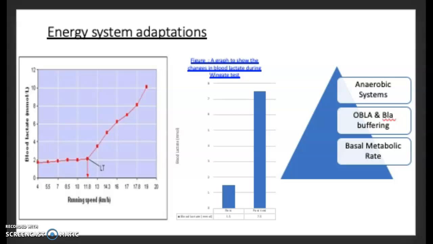The basal metabolic rate will increase as a result of the training, because the International Journal of Exercise found that resistance training anaerobically has been shown to elicit a fat-free mass-related increase in basal metabolic rate. As the volume of resistance training increases, so did the metabolic rate. That's what they found. The basal metabolic rate is the number of calories that the body is burning at rest to keep the body functioning.